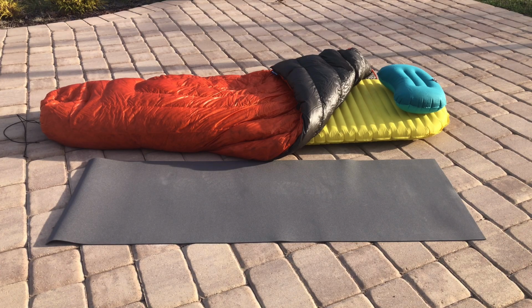And I have to say, as long as I was under my quilt, I was pretty warm, though I did have pretty much all my layers on as well. On warmer nights, I can easily open up the footbox completely and throw the quilt over me as a blanket, which I absolutely love.